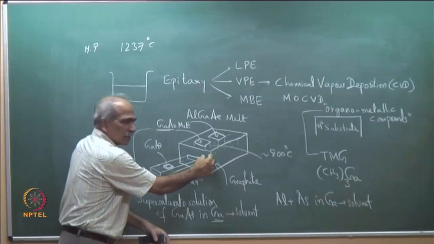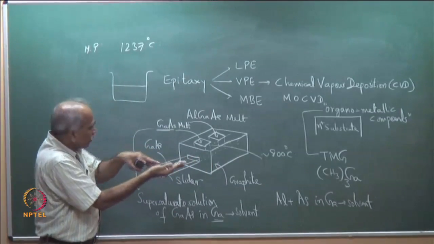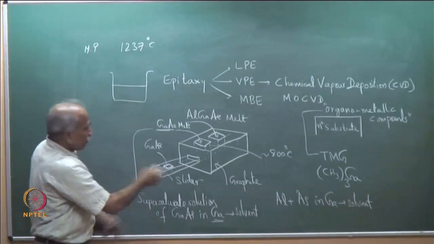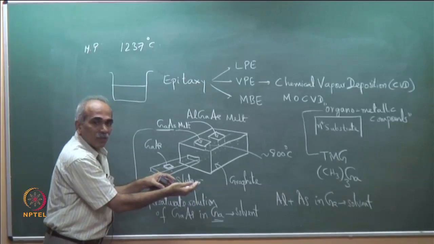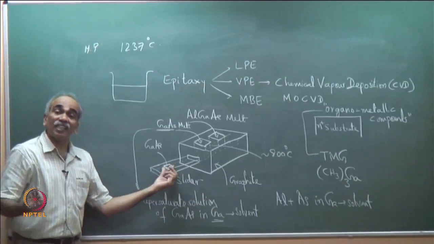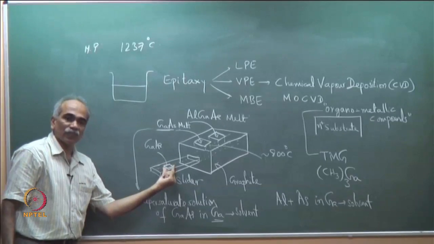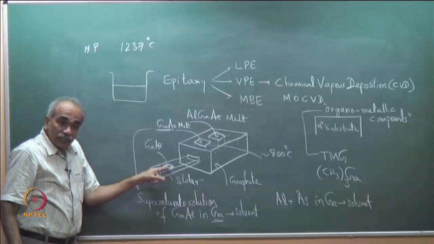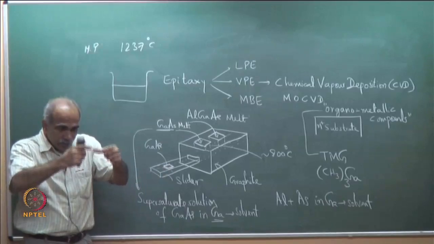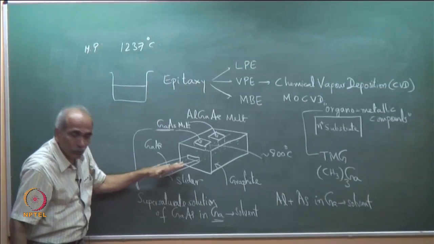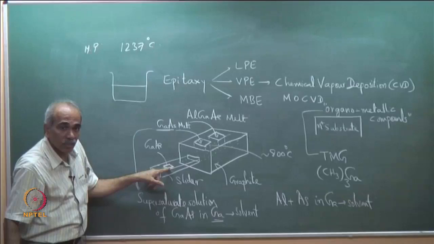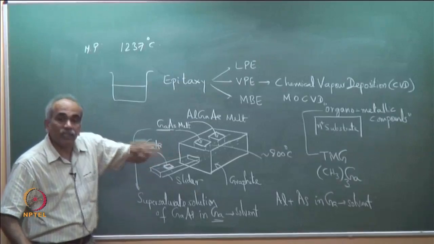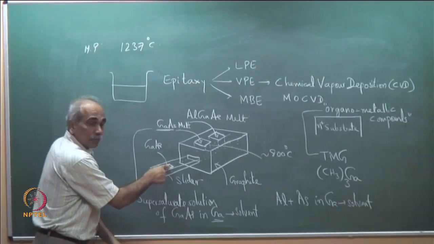When this gallium arsenide is sitting under the pill box, this whole thing is in an oven. When the temperature is reduced, crystalline gallium arsenide deposits on this. It is the same process of crystallization of sugar, but now there is a gallium arsenide substrate on which layers are deposited. The time for which the temperature has been lowered determines the thickness of the layer that is grown on gallium arsenide under this.